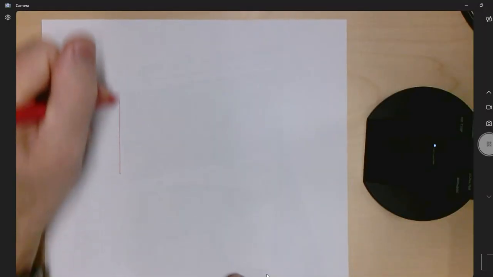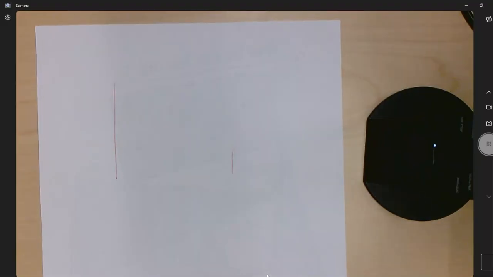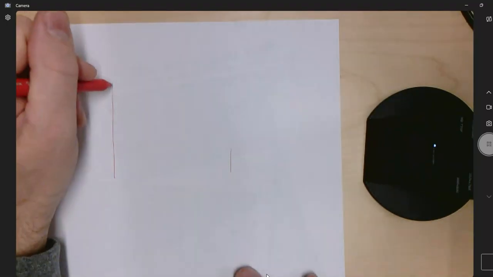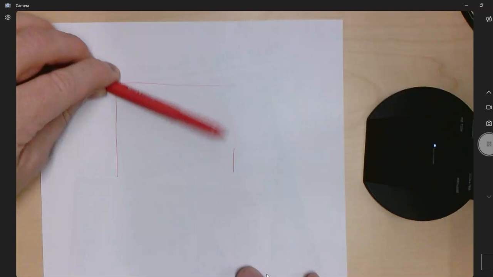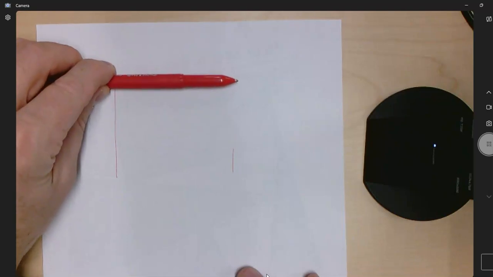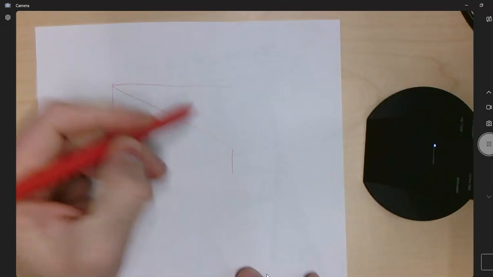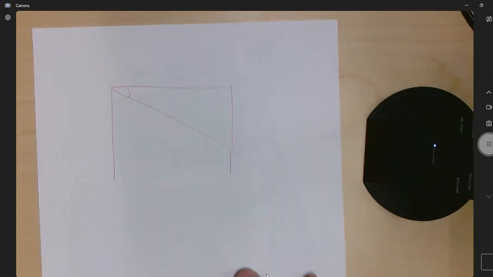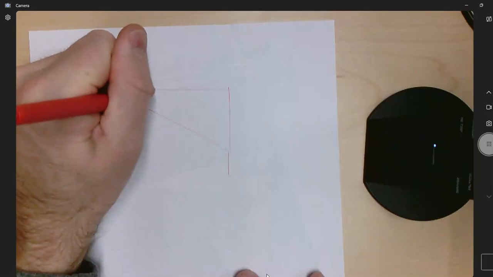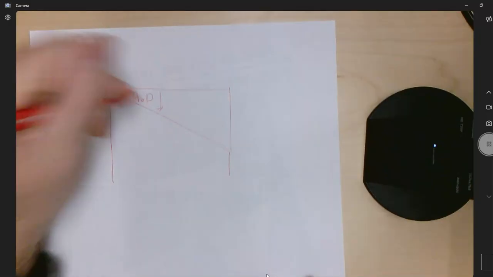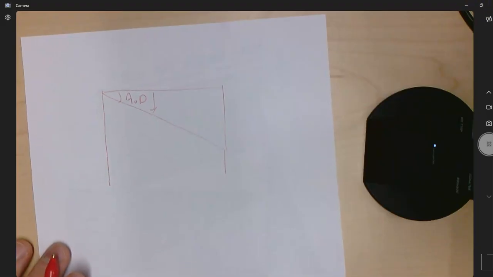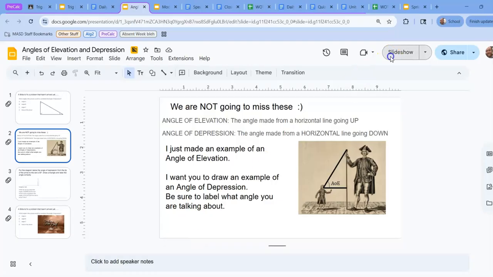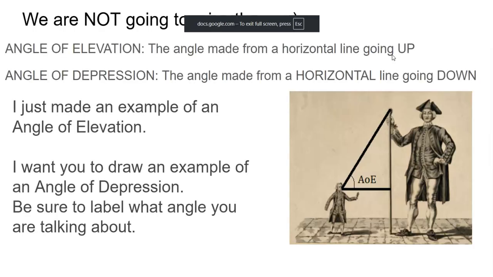So to make an angle of depression, I need to have something taller than something else, the giant and the non-giant. I need to draw a horizontal line, and then I need to rotate that horizontal line down. That's going to be an angle of depression from here to here. So I'll connect these. Here's my angle of depression, going down. Okay, seems pretty unassuming. Let's go back to the slideshow. If I can do it without making a mockery. There we go.